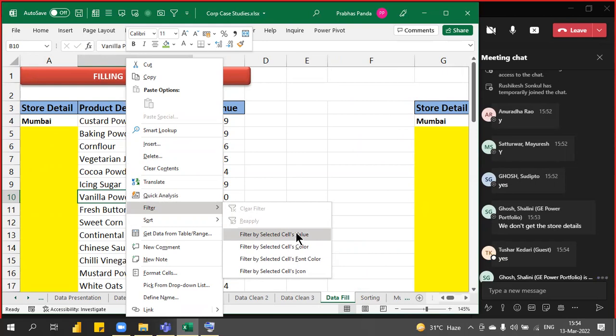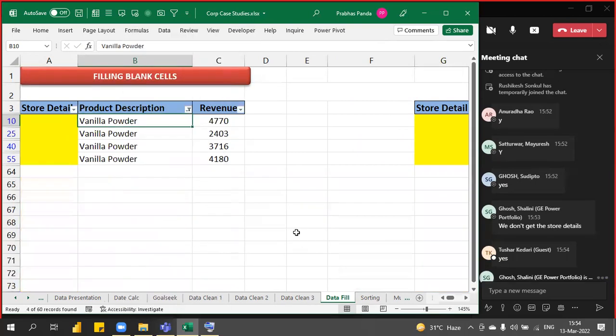So here, the moment we have presented this, my boss is still not happy. Why? You can see our friend Salini has already explained. We don't get the store details. So in that case, can I say to my boss one thing? Sir, why are you asking for things in installments? You could have asked me in the beginning itself that you were expecting store wise vanilla powder related records. I could have made some arrangements over here. I could have got the data. First you asked me for vanilla powder related records, I presented. Now you're asking for store detail records. Can I say something like this to my boss?